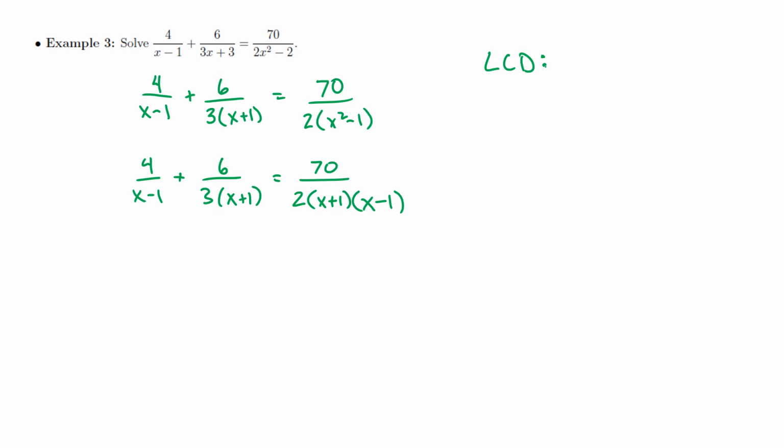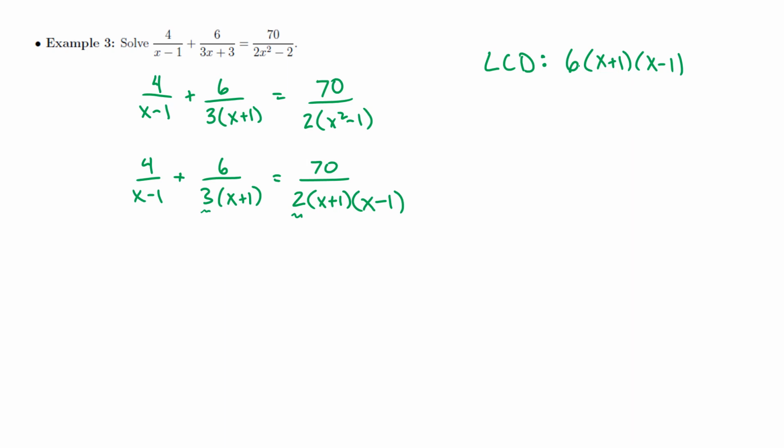So the way to approach something like this is if you have numbers and variables, just take it one at a time. So if you're seeing this 3 and this 2, just think to yourself, okay, if I had 1/3 and 1/2, what would be my least common denominator? Well, 6 is the smallest thing they both fit into, right? So you would go ahead and put a 6 here. And then you look at what's left here. You have x plus 1, x minus 1. X plus 1 fits in there. X minus 1 divides into that. So it must be x plus 1, x minus 1. Again, technically could have done some canceling to avoid that, but I wanted to at least illustrate how that worked.